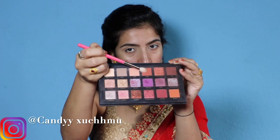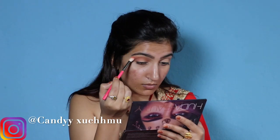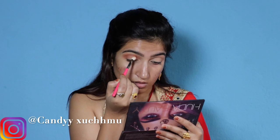And again I'm going to pick this color with the same brush. I'm going to apply this color for my crease and outer corner. So just a soft hand. I'm going to apply this color on my outer corner and some on my crease.